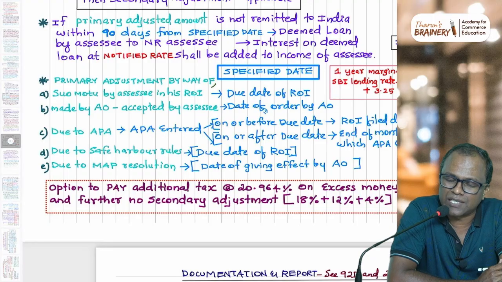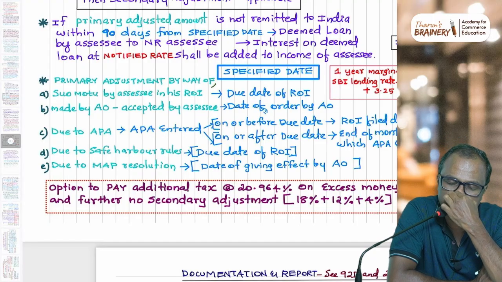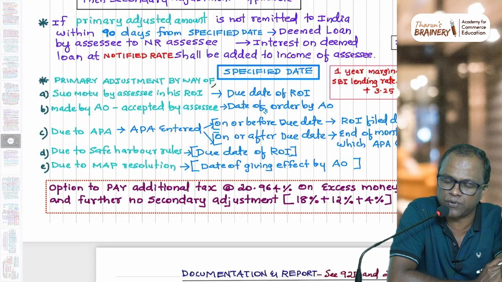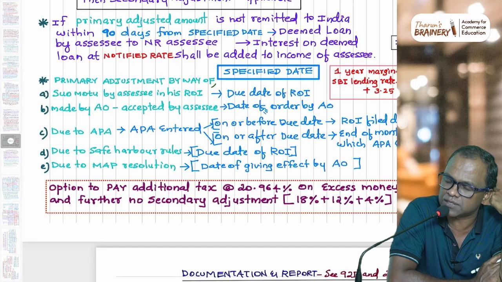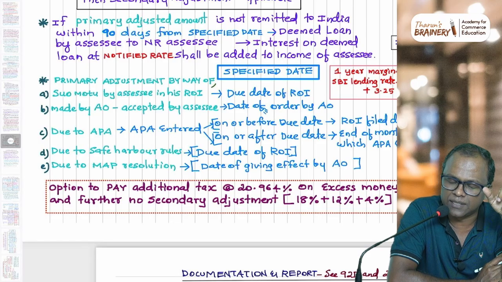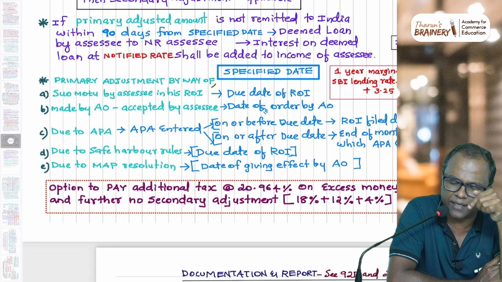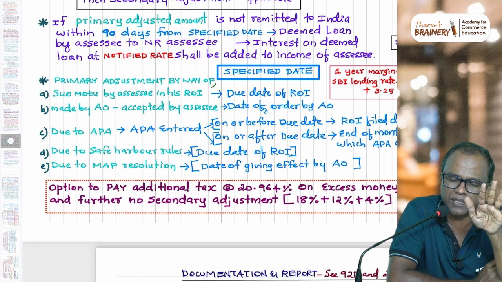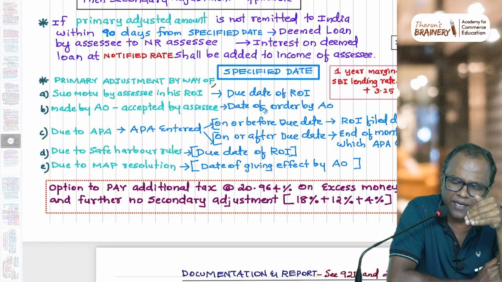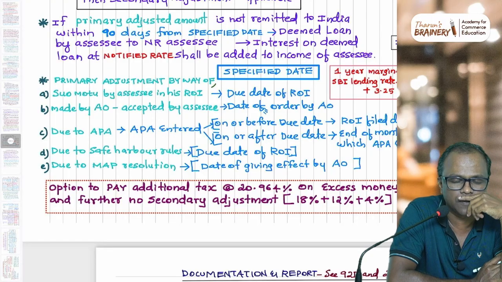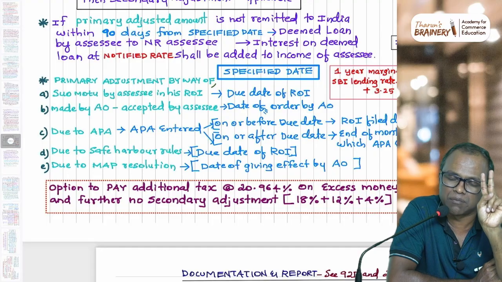See, due to transfer pricing, there will be double taxation because the Indian entity's income is increased. Correspondingly, the foreign entity's income has not been reduced. So that income will be taxed in that country for the AE, and the Indian entity's income is also added and taxed here. So for the same income, two persons in two different countries are taxed. Because in transfer pricing, definitely there will be double taxation. Because here in the Indian entity, income is varied, and correspondingly, the non-resident's income is not reduced.